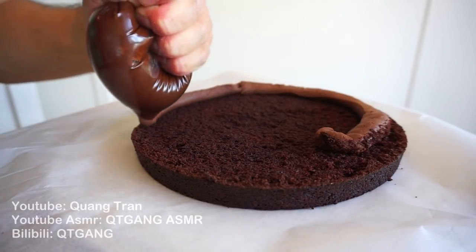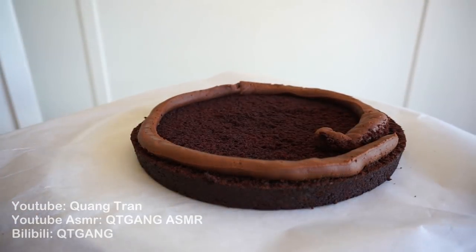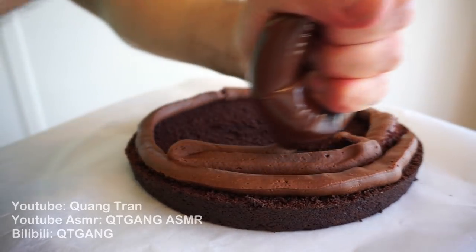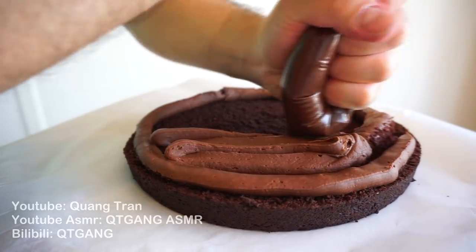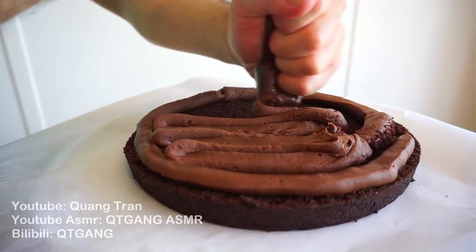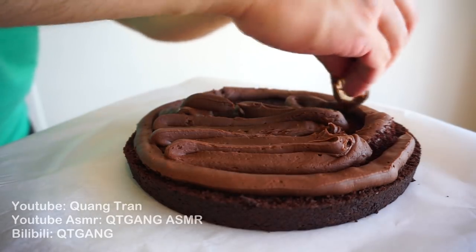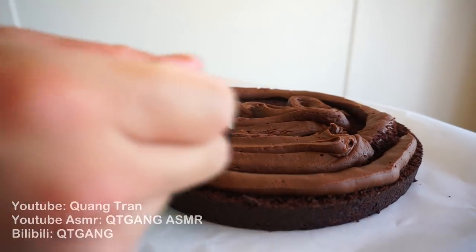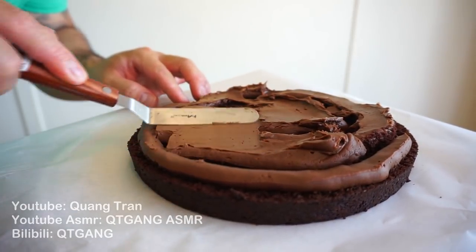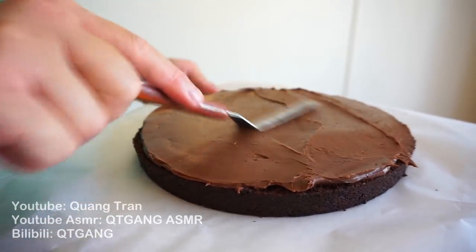I'm gonna fill this all around. Just like that. I'm looking like a baker now, don't I? Then I'm just gonna fill this in with the ganache. Hopefully I have enough. All right, I don't have enough. Okay, if I don't have enough, some water. I'm gonna try to evenly distribute it all around. Yeah, I thought it was not enough, but it's just perfect. Linda knows what she's doing.